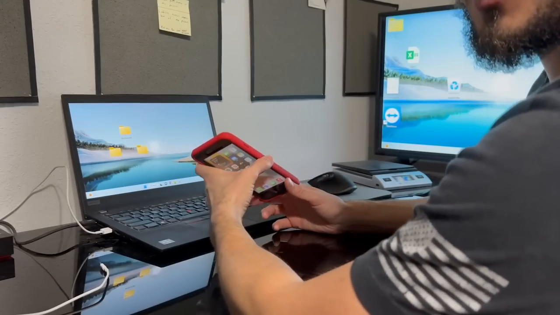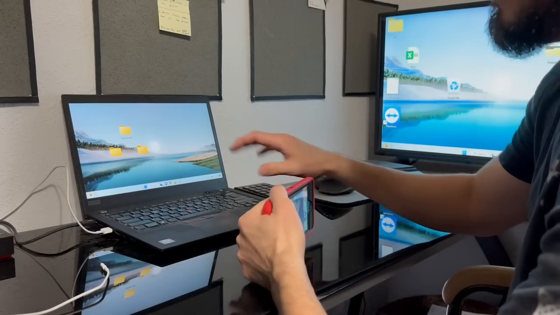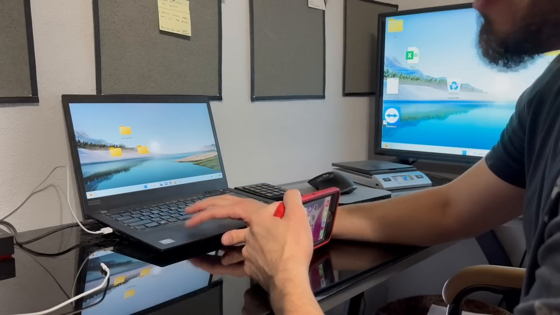All right, that wraps up all the photos. We're gonna go over to the computer. I'm gonna show you how I list them. Okay, first things first, I'll tell you a little bit about my setup. I use a ThinkPad, this is a Windows computer, to list all my items.